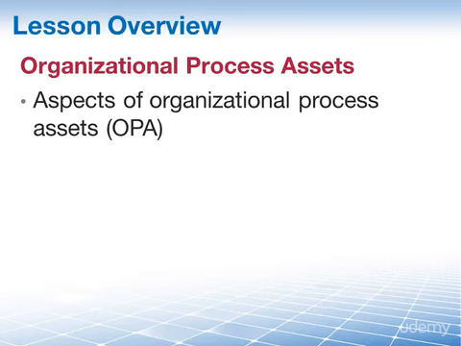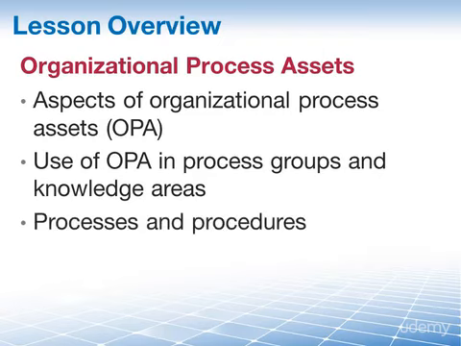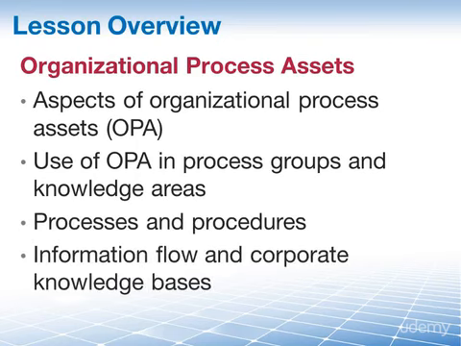We see how organizational process assets can be used throughout the project management process groups and are used in all 10 project management knowledge areas. We look at examples of processes and procedures. We discuss the information flow and examples of corporate knowledge bases. And we learn how organizational process assets are not static. Instead, project teams update them as needed.